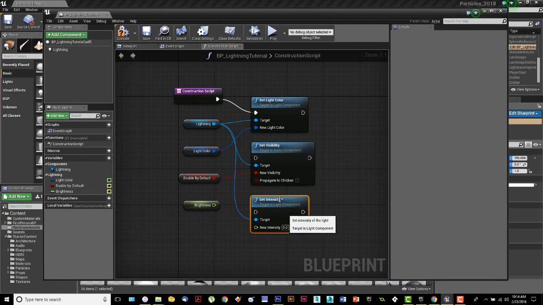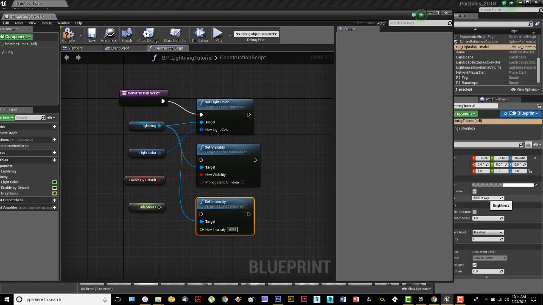Okay. If I just use this set intensity, I can type in 5,000 and get the exact same effect. But if I ever decide to change it, I have to come back here to do it. And that was the whole point of adding this thing out over here in my details panel, so I don't have to keep returning in here and digging into the blueprint to find every little change that I need to make. I want them to be visible and out over here.